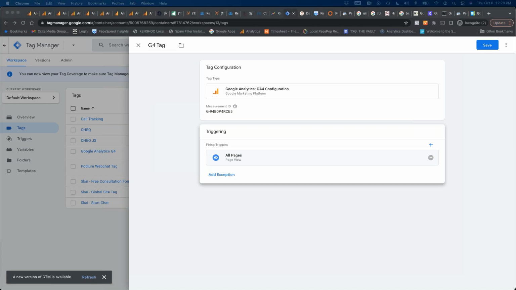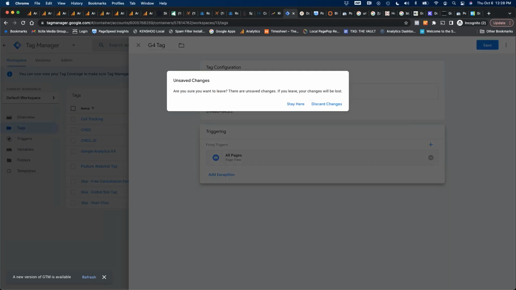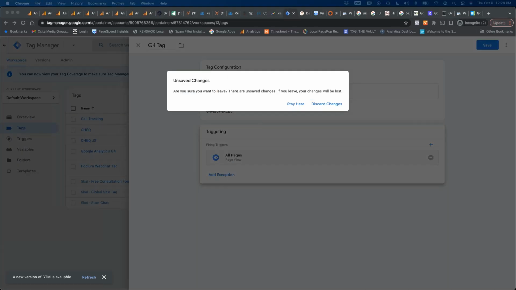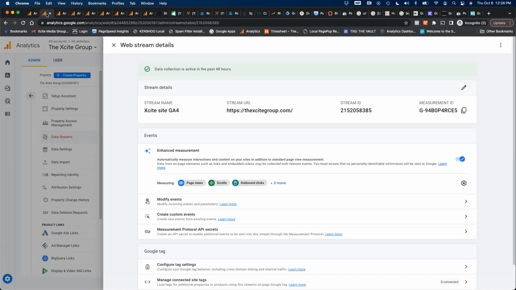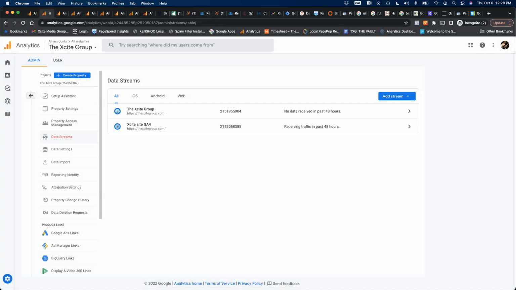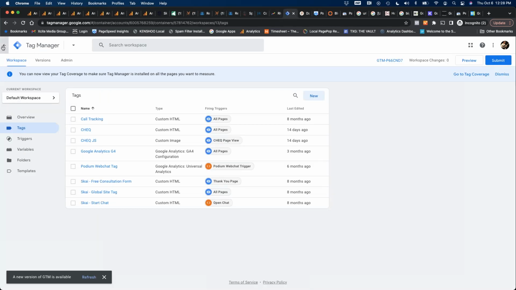All right. Now, at the top right here, you'll see the save button. We want to click save. I'm not going to click it because I already have it installed on my site and I don't want to mess it up, but you will click save. Okay. From there, we are going to now go into Debug View. And so back in our G4 account, we have now put this in Tag Manager. We're ready to roll. I'm going to switch to my Tag Manager account so that I don't mess this up.